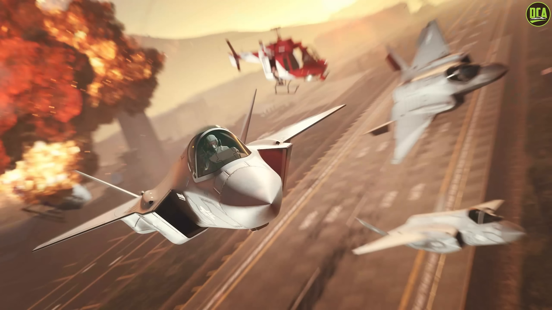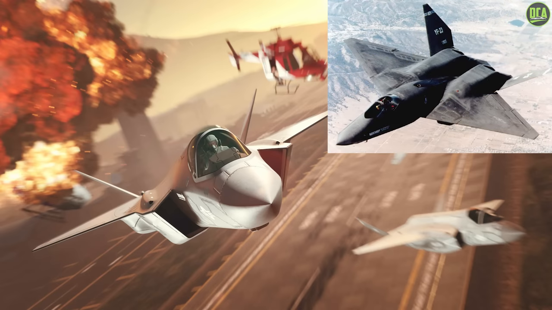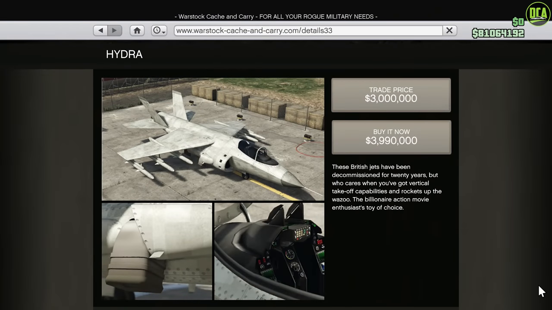Moving on to the aircrafts, we have the jet, which Rockstar has confirmed the name of as the F-160 Raiju. This one is primarily based on the F-35 mixed with the YF-23. This jet has a stealth function, cannons, homing missiles, and vertical takeoff on top of everything, so it's not going to be cheap. The best aircrafts to compare this to are obviously the Hydra at $4 million.